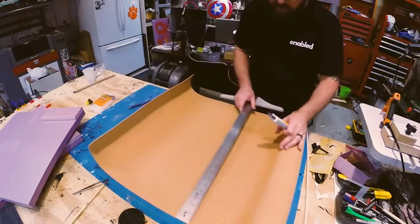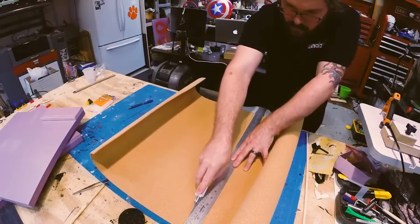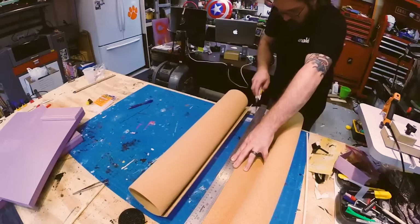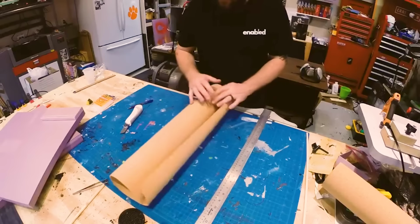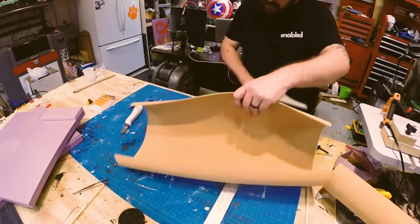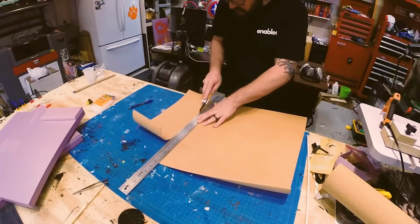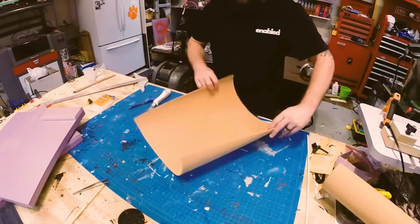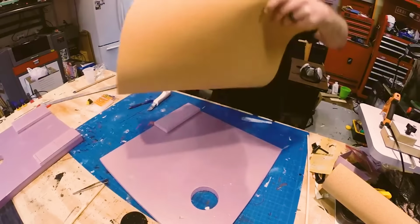We'll do our long cut first. Always have a sharp blade on you. Just makes it so much easier that first time you cut. And now we'll make our height cut. Add a little bit to it just so we have a little bit of working room. So now we have our 18 by 18 piece, a little bit over 18.